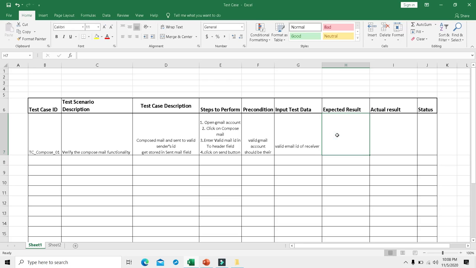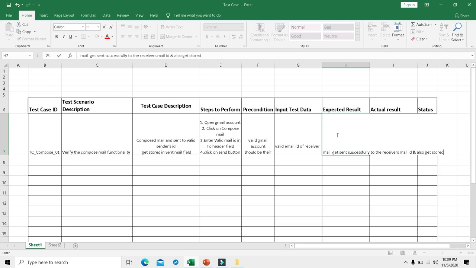That mail gets sent successfully to the receiver's mail ID and also gets stored in the sent mail field.